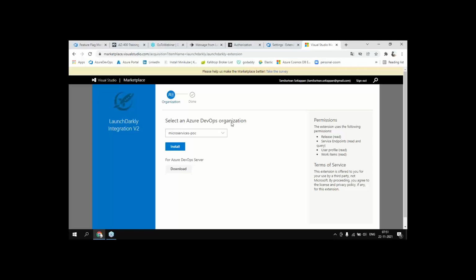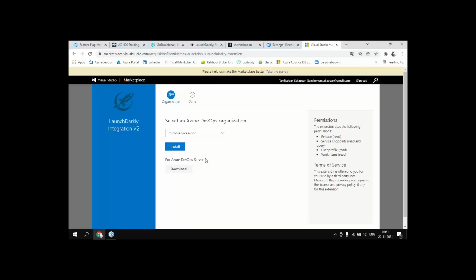Okay, so I'm just installing in the microservices POC, and this is the cloud one, so that's why it is showing here. For example, if you have Azure DevOps Server, because even in the first session we saw that Azure DevOps provides the CI/CD pipeline in two ways.